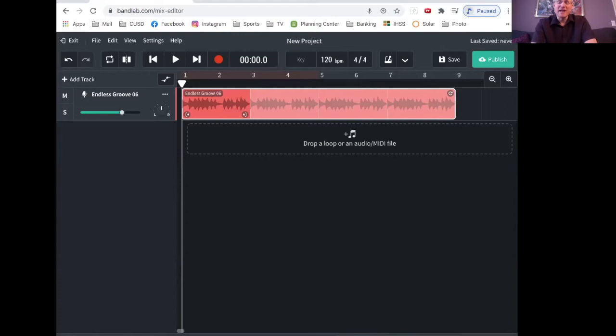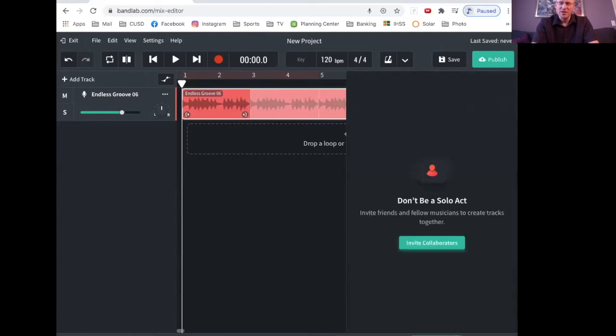If you want to add a collaborator, for instance, if you want to add your teacher or someone else that you want to work on this project with, you can invite collaborators right here. As long as you know their Bandlab username, which will be important for you to know. Once you log in for the first time, it'll prompt you to set up a username in Bandlab. And once you know your collaborator's username, you can add them on. They can work on the project along with you. So that makes it a lot of fun to do that.